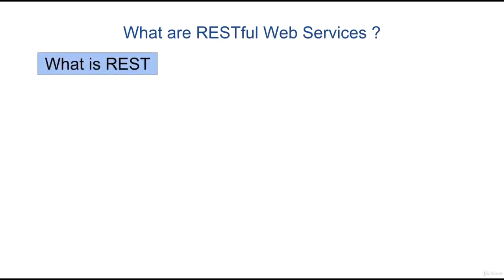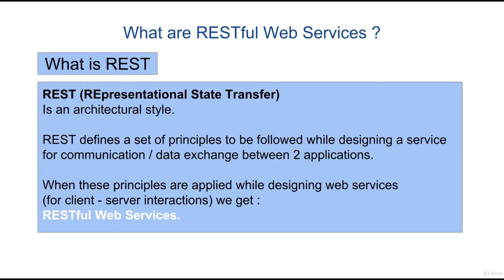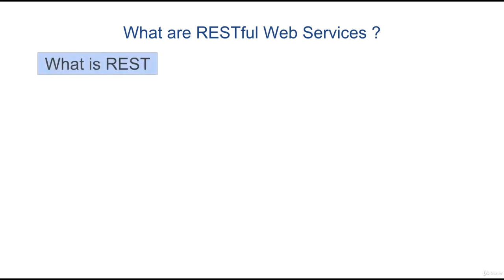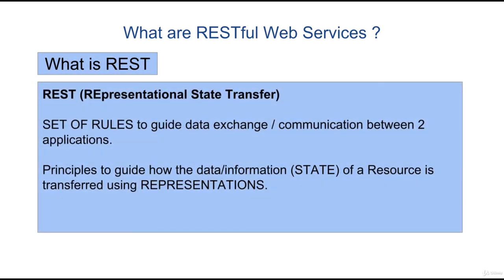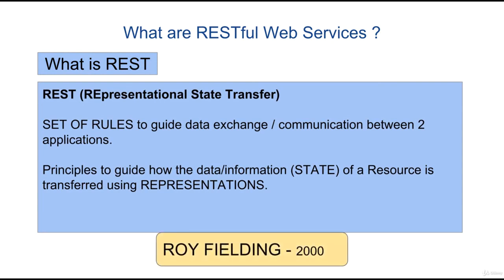So let us go back and let us summarize. We know REST is representational state transfer, and it is an architectural style. It is not a protocol and it is not a specification which is given by some central body. It is very flexible and lightweight. And when we use these design principles to design a web service, we get a RESTful web service. And it is a set of rules, and it guides how data or information should be exchanged between two applications. So REST was a term which was coined by Roy Fielding in the year 2000, and in his doctoral thesis he introduced the concept of REST.